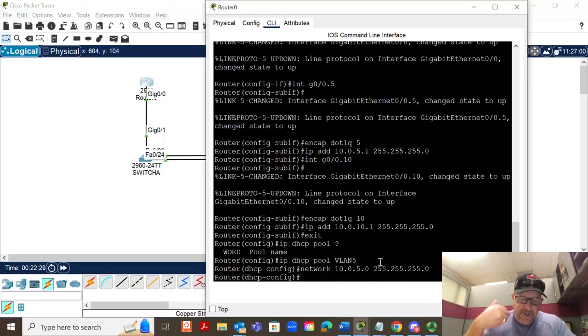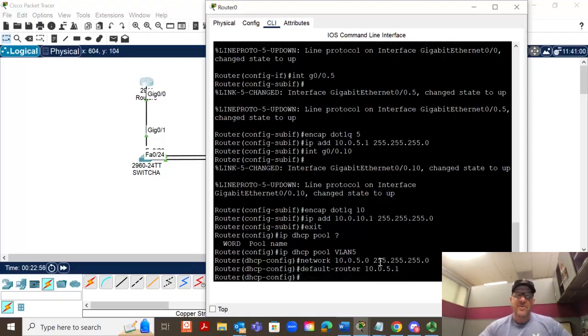A DHCP server will also tell the DHCP clients the address of its default gateway. And so the command to do that is default router 10.0.5.1. It's the sub interface we just created for the G0/0.5 interface. And we hit enter.